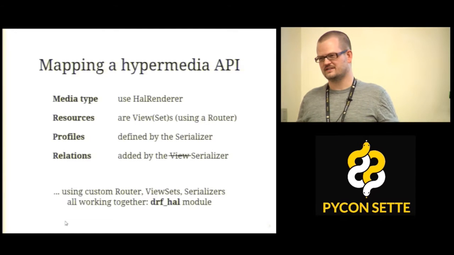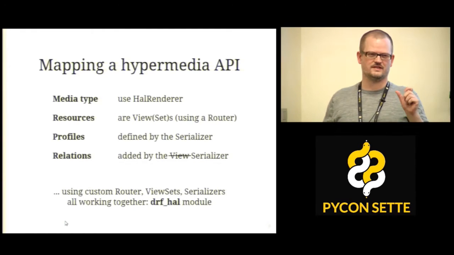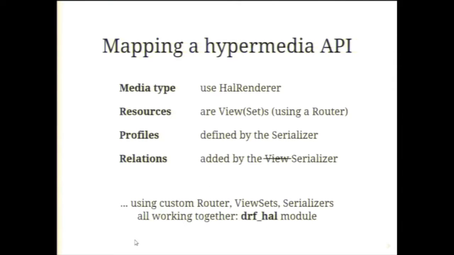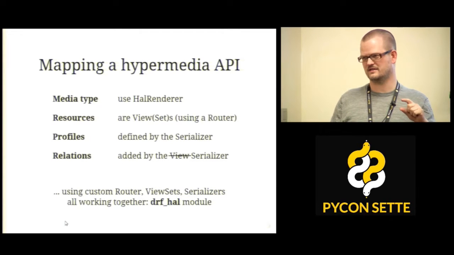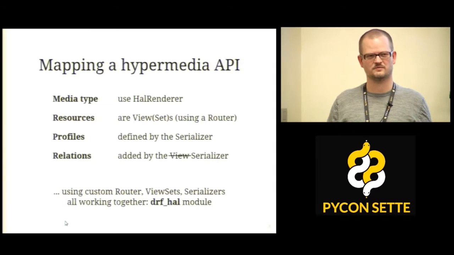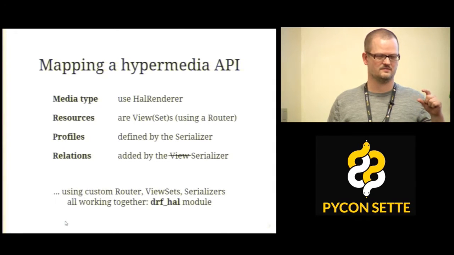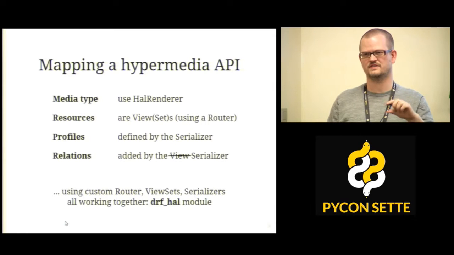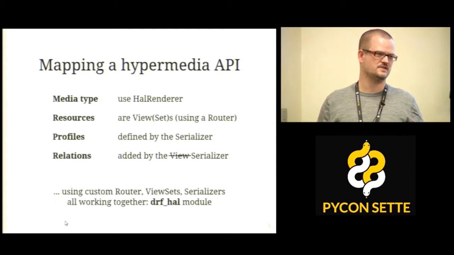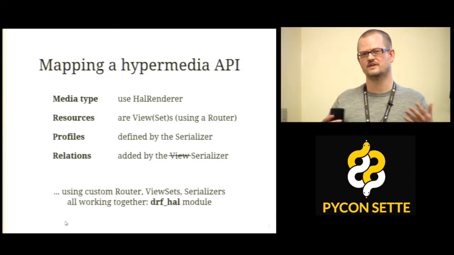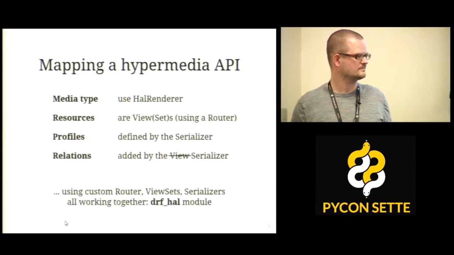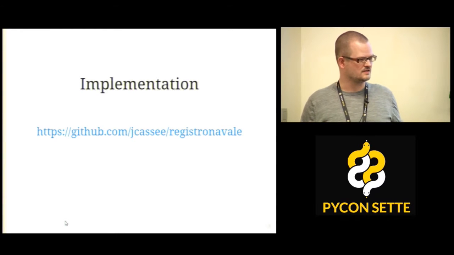So in the project that I just gave the URL to, you will find that the HAL, the Hypermedia specific stuff, can all be added to a package. It's called drf-hal. Might extract that from this and make it a separate project. And that means that all the Hypermedia specific stuff is in a separate package, and all the part from the API, so the ships and the companies and the links, all of that stuff lives in its own package. And the implementation is here.